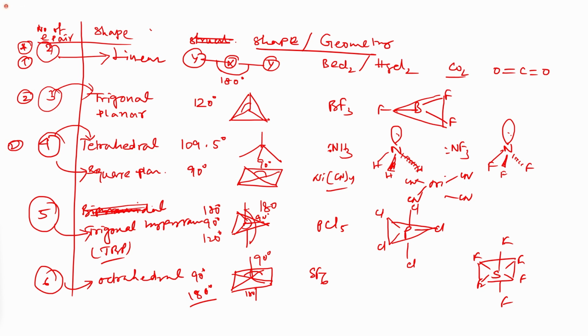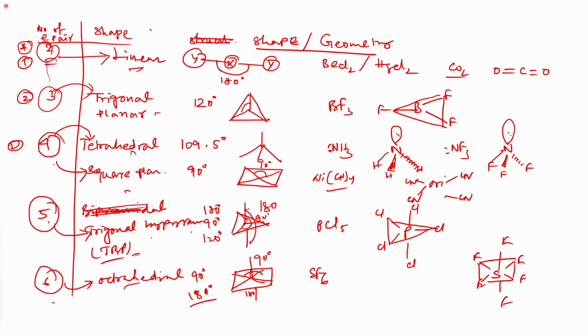And also if you want to know about the structure, you have to draw it properly, and you have to remember how many lone pairs are there, and corresponding to the number, what would be the shape. When the number of electron pairs is 2, then it is the linear structure. When it is 3, then trigonal planar structure. 4, then tetrahedral or square planar. Then 5, it is trigonal bipyramidal, this is a TBP structure. And when it is 6, then it is octahedral structure.